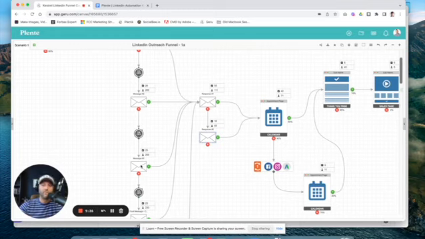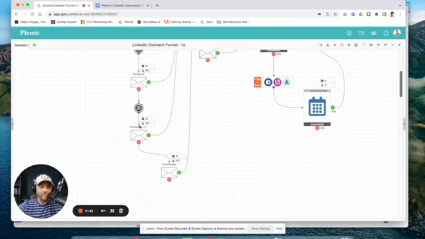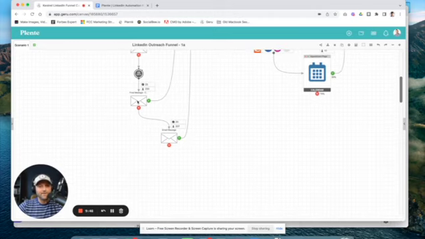And then you're going to put whatever was in that first message. Again, if they respond, we're going to move them out of the funnel. If they do not respond, we're going to give them a little bit more time, 5 days. And then we're going to send what we call the final content message.